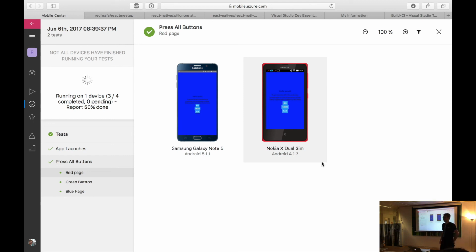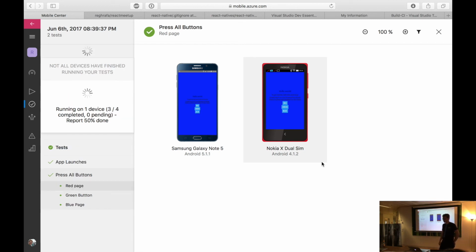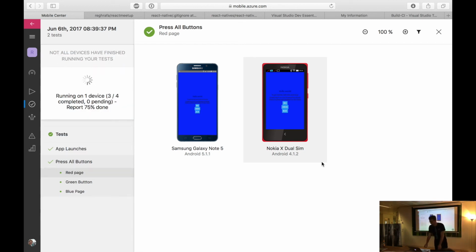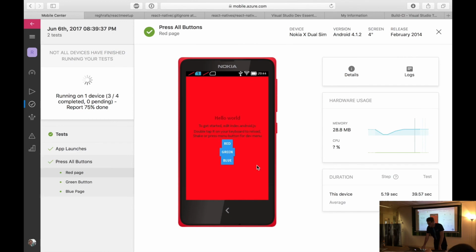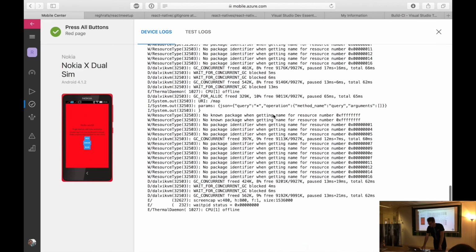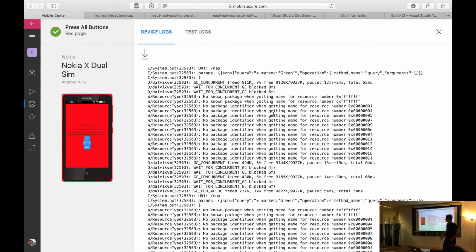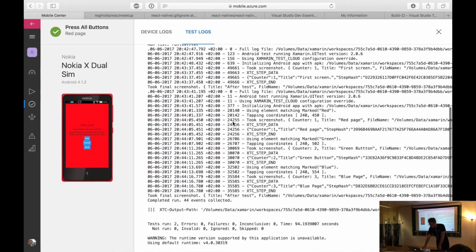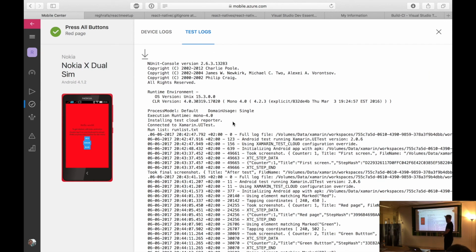Question to Android versions. Obviously, these phones are all on different versions. How do you address this in the Android SDK? How do you mean, when you build your React Native app? Now, say Android 4.1.2 would fail. Okay. Then you can get the logs. So you see the log of what happened on the device, the device logs and the test logs, and if something would fail, you would see the exception here somewhere in the log. Then you can try to figure out what the reason is, or if you miss a compatibility library or something like that.